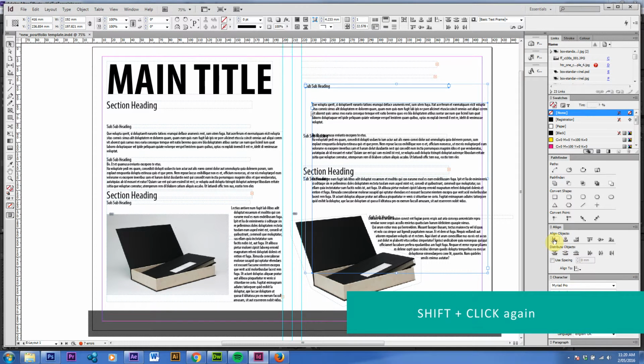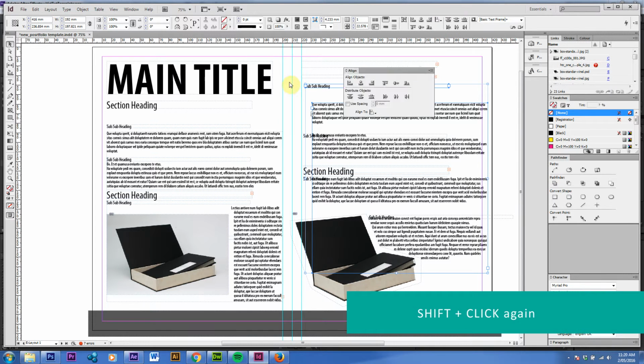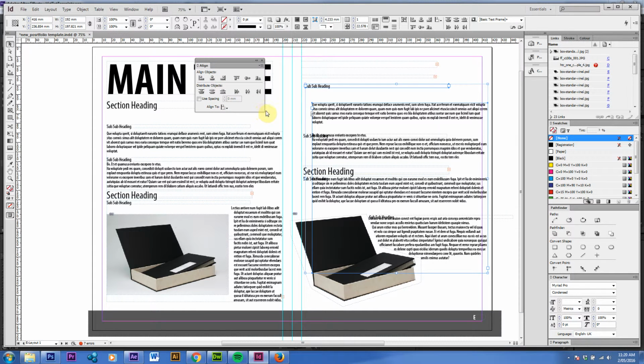And you've got all these different options here, so I'm just going to pull that palette out so we can see it. So when we do it, we've got two items selected, and we can either hover over the top and it says align left edges, align horizontal, and align right. See that there's a line with two squares. Now those two squares represent the objects, and the line represents how they will align to that particular area. So left align, if you're watching the objects on the page, the text, they will then align with each other.